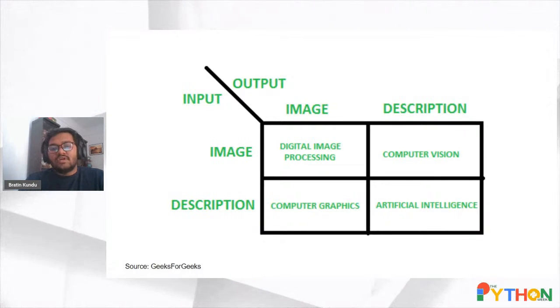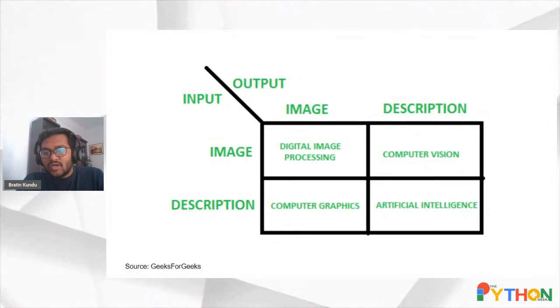Then you have input in the form of a description and output in the form of an image, like the Google image search. That is computer graphics. Then in block 4, you have artificial intelligence, where you have a description as the input and, in the output, you get information in the form of a description.